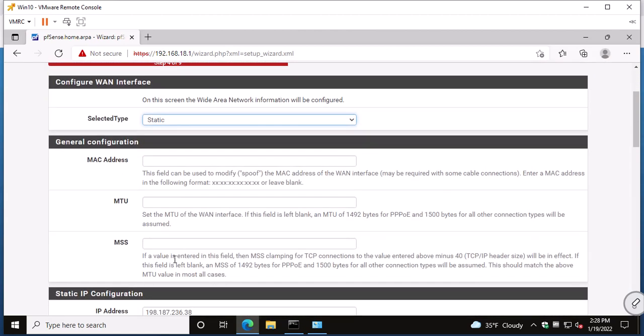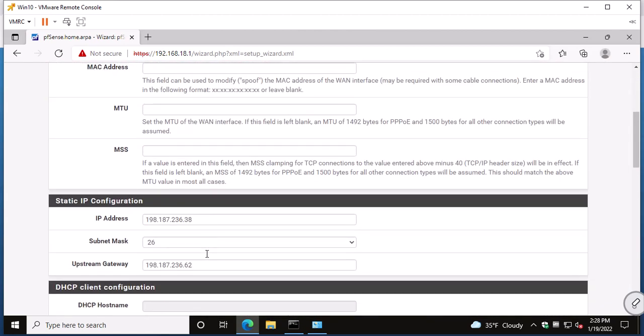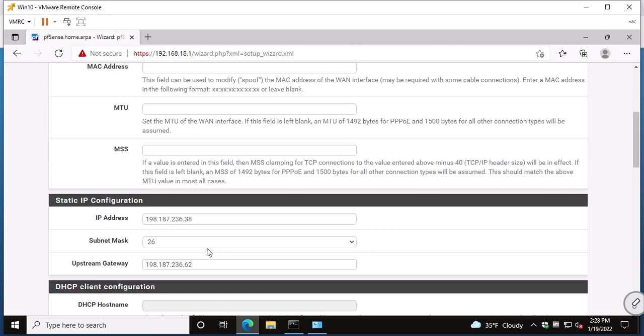Configure the WAN interface. We've already done this. Remember earlier when we were going through it on the console, I said you could do it here, and you can, and this is where you would do it. But if we wanted to do it here, we would have needed to put a different IP address on our Windows machine that we're using to connect to it. We would have needed to use that default 192.168.1 dot whatever it was that it gave us.